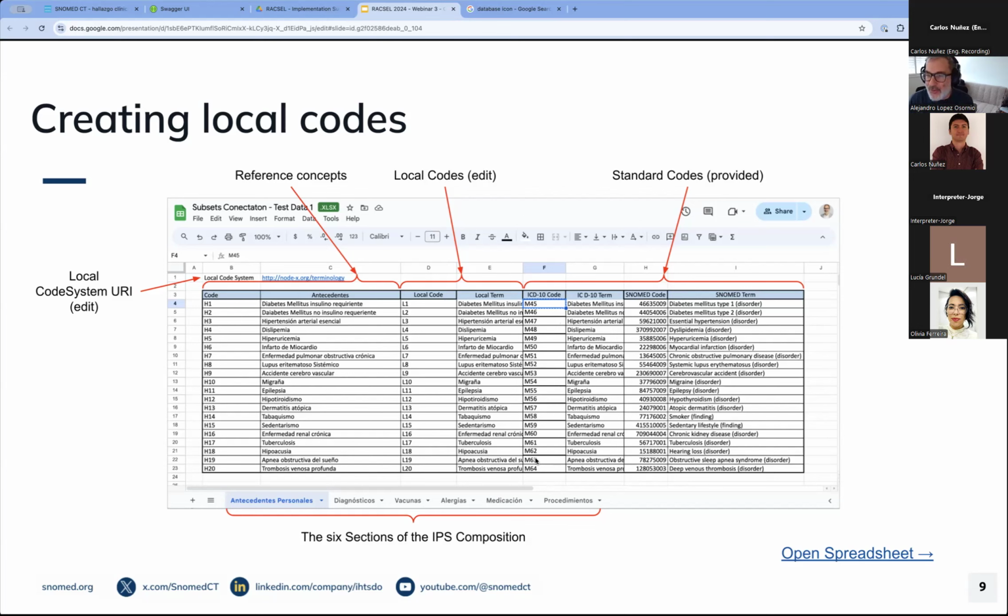When I captured this screen, they were invented, but you have the official codes now in this template. So you have the CIE10 codes. You use that with the empty code, and CIE10 represents what you have in the base locally in your system. If you use a SNOMED, you put the local empty, and the H and I column will represent what you have in your local system. So for personal information, you have either CIE10 or SNOMED.